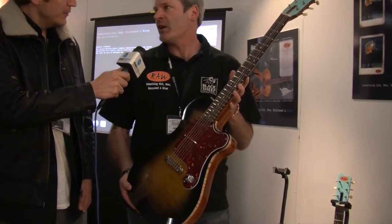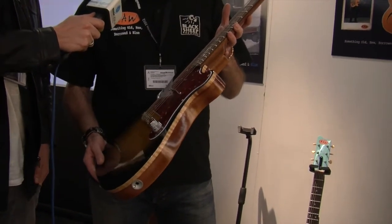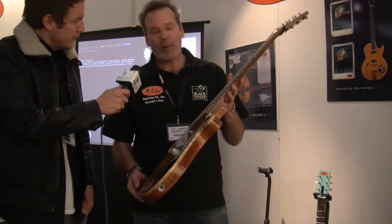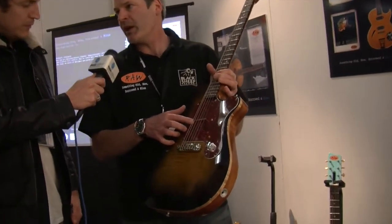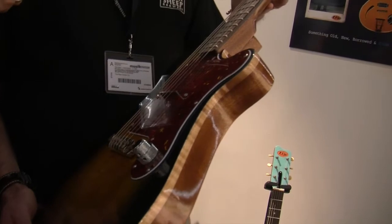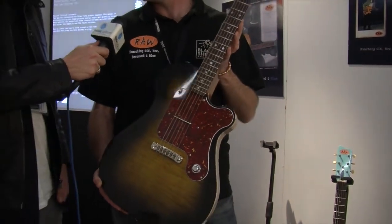Ian plays these wonderful old Harmony and Supro guitars that he collects. Ian's been instrumental in pushing me to do this — to make retro-looking guitars. So this is what we've built for Ian. It's based on our kind of Big Boss Man theme, which has got a K-thin twin feel about it. We've got a Jason Lola custom bespoke nickel-plated blade pickup here, which sounds really sweet and toneful. We gave this guitar to Ian last Friday for the first time, and he absolutely loved it — he played a private gig and played half his set with it. So he gave it the big thumbs up, and we were really, really happy.